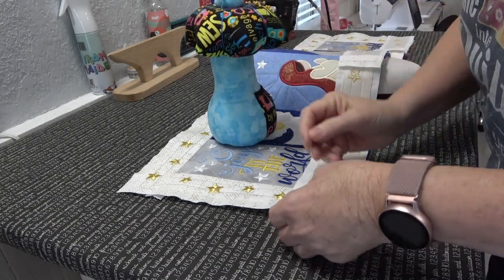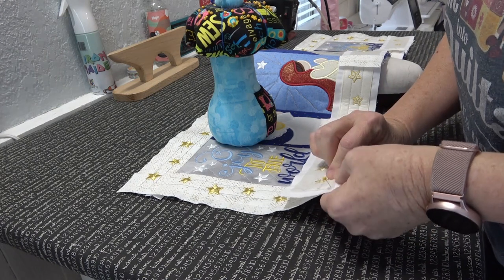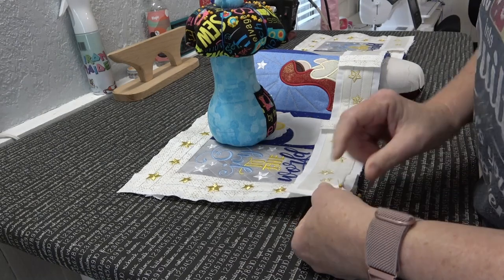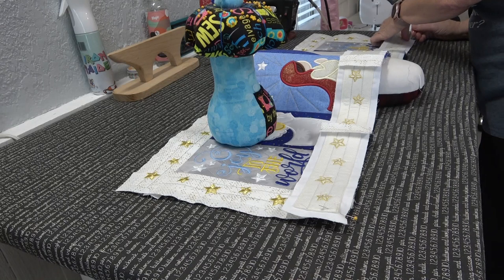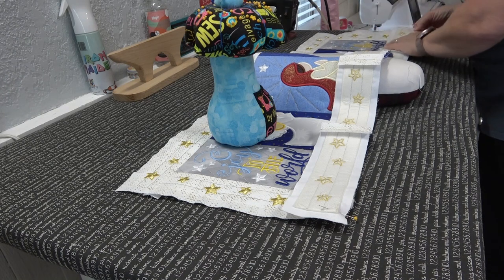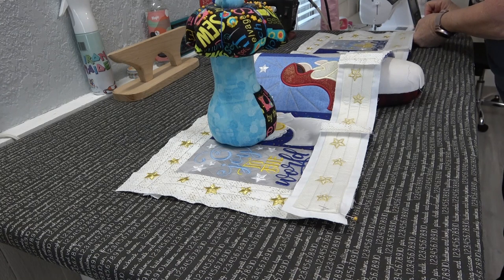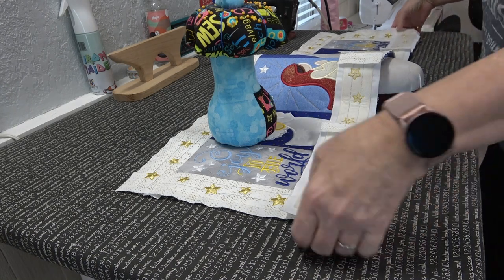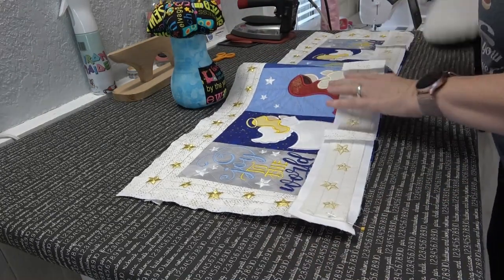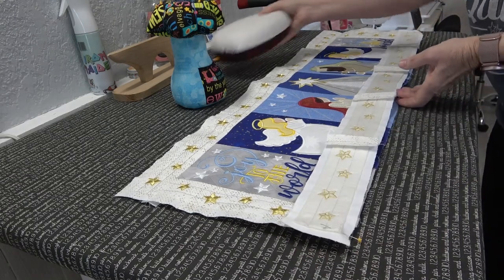Just like before, I'm going to match the corners — put a pin in the corner, get that pin straight. Anchor it right there, then do the other corner. It worked a lot better to get that straight. It's not an exact science — you're going to hear me say that over and over, especially when we get to mitering on the backing and binding. I want to get these corners on. I may not need the pressing ham — it looks like we've got a little bit of extra here and a little bit extra here.